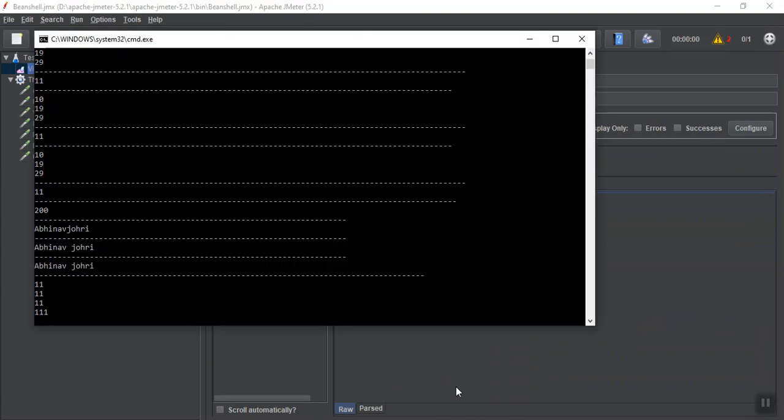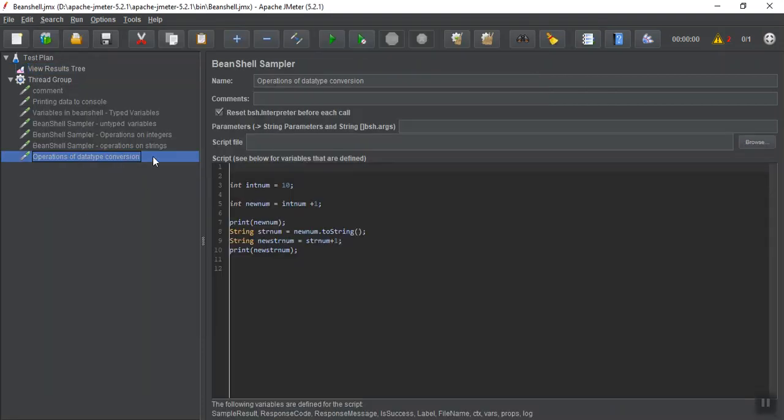So let's see. What it has printed me is 11 and triple 1. Let's see why it does that. Let me do one thing. Okay, I remove that line. So here what we are doing is we have converted a particular integer to string. So this was converting.